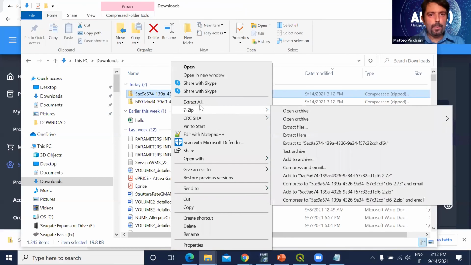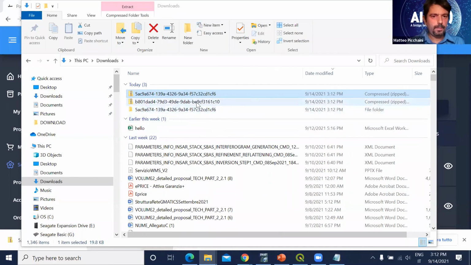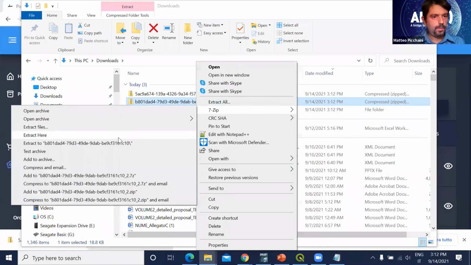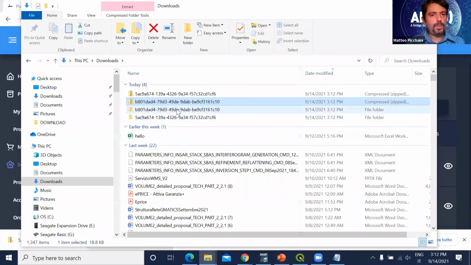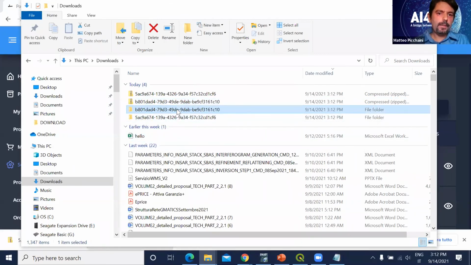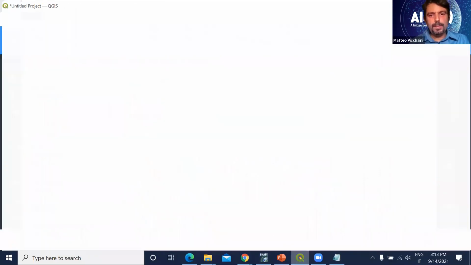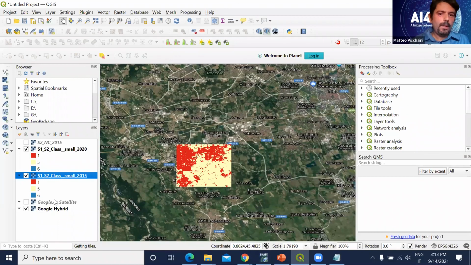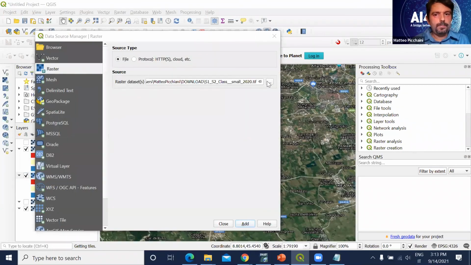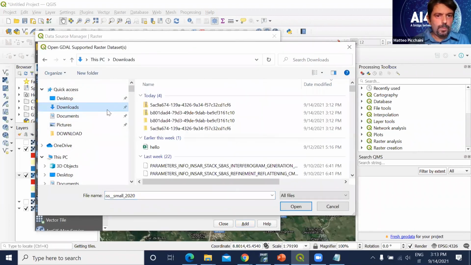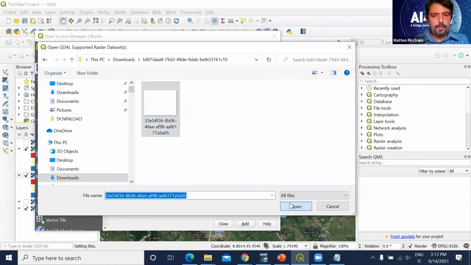Here you can simply extract the two results that are provided in compressed formats, and here you have the results of your unsupervised classification, which I have previously uploaded in an external interface such as QGIS, but you can of course proceed to upload again.